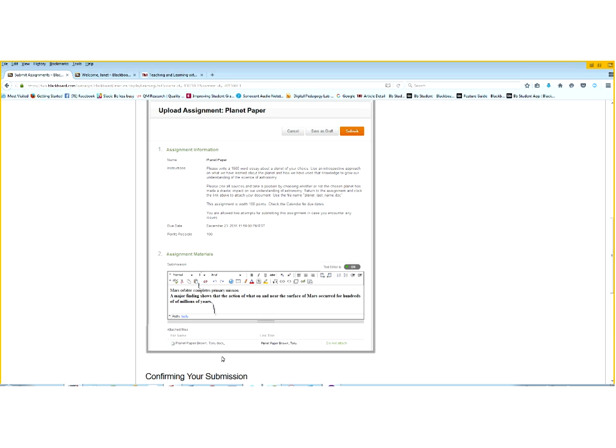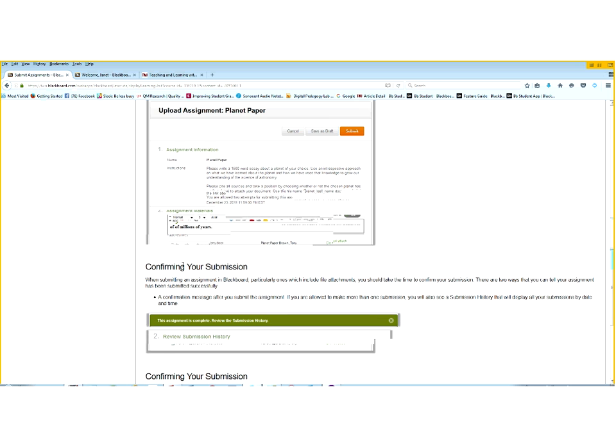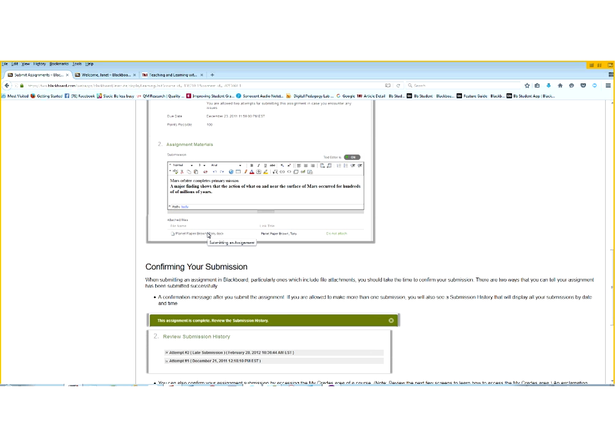If it's actual, like a research paper, I would not do it through the text box, but actually do the attached file. And then if you change your mind, or you go, oh, I need to make that last change, you can say do not attach and remove that file before you submit it.